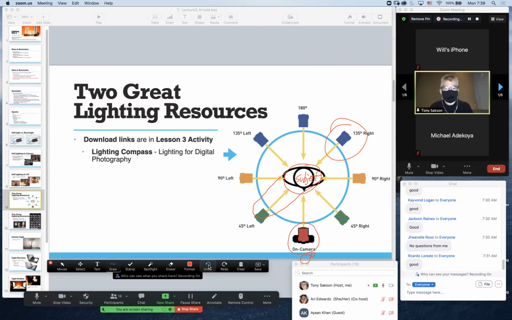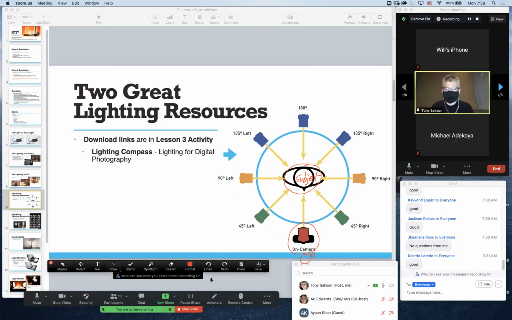Now, if you understand that part, and it kind of makes sense, then when we start adding in multiple lights, we would use the same lighting compass to figure out where a good starting point for a fill light or a backlight or a rim light might be. So again, we got our key lights somewhere in this area.